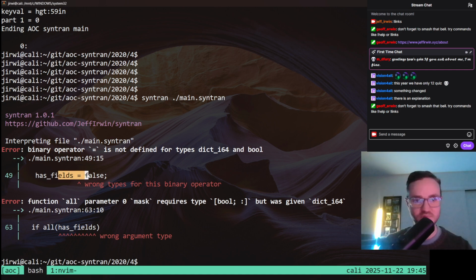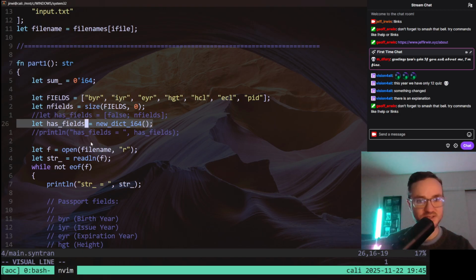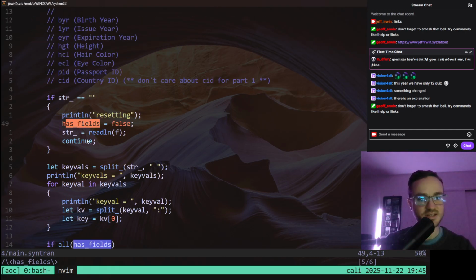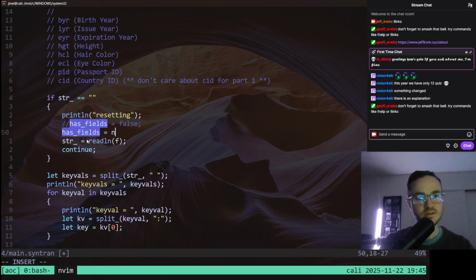And then when we reset it, that's not the right syntax to reset a hash map, so that doesn't work, but the line above it worked. So this line is good. Let's update that. Just reset it to a new dictionary again, instead of resetting all of the elements in the array to false.